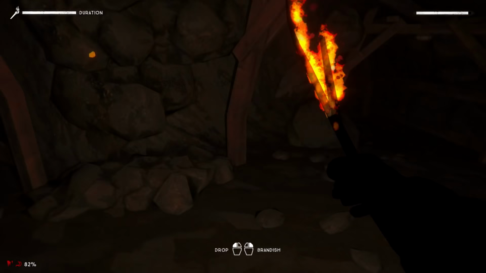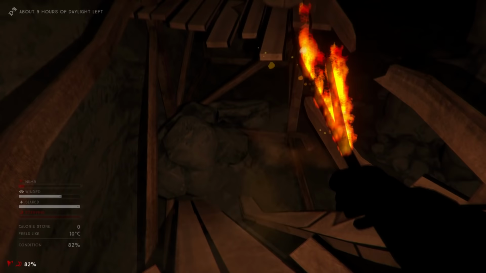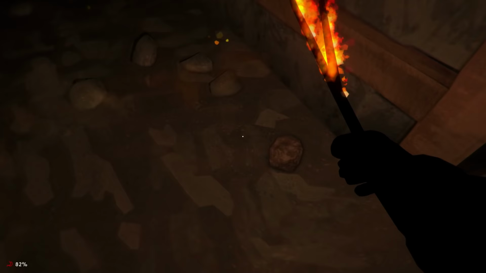Now, I'm going to try and remember the appropriate way to go. And again, I'm not 100% sure. I'm going to pick up a little piece of coal here and there. What's the temperature? 10 degrees Celsius? Sounds good. I think we can hop down here. All right, let's go down this way then. Very good. Oh, man, two corridors. I'm not 100% sure. Let's go this way. That was the wrong way.